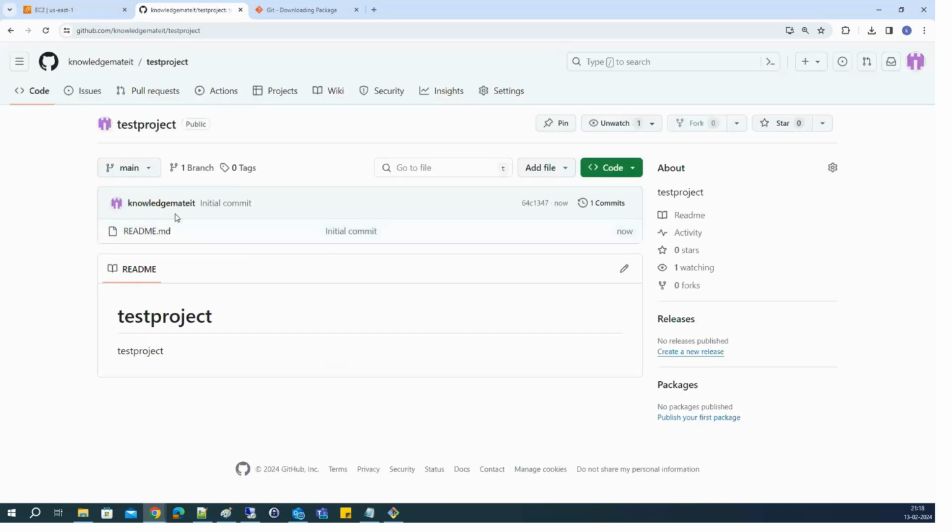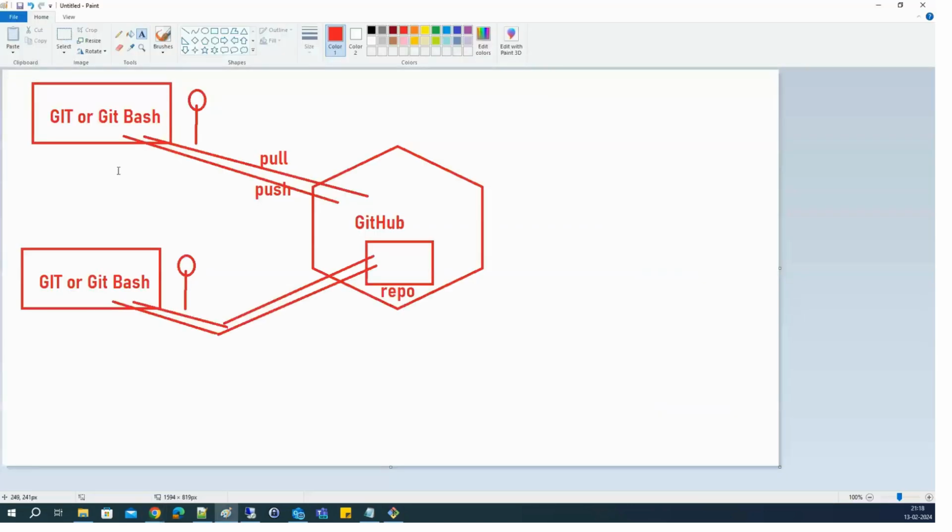When you click on create, it will get created with README.md. So this is the repository. You are a developer and you want to download this. How to download?